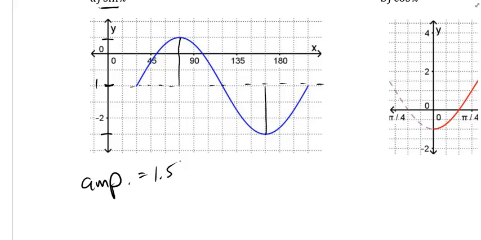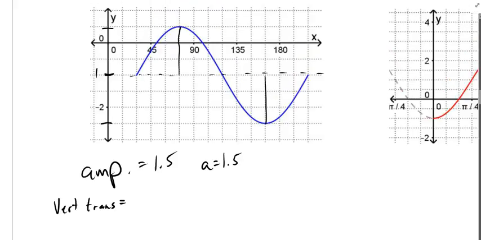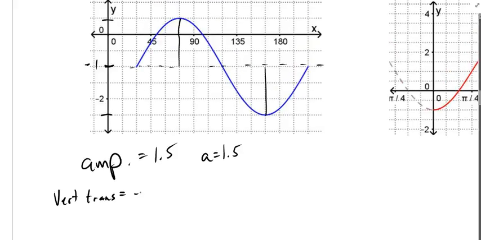And it doesn't say to do this, but I'm going to add this in and just think about it. This means my A value is 1.5. Right? So a question later on asks about the reflection, but I've kind of already answered that in my head, because if it was reflected, it'd have to be -1.5. Okay, what's next? Vertical translation. So that's -1. That's where the 0 line is, and that tells me D equals -1. Or I should call that down 1.